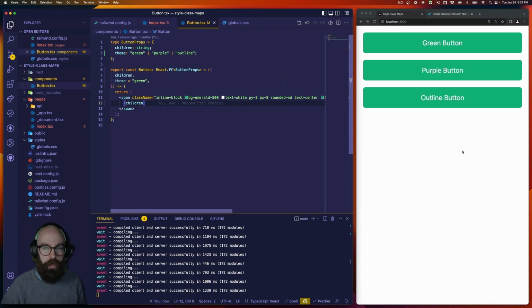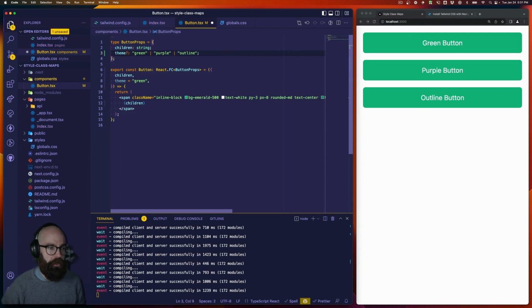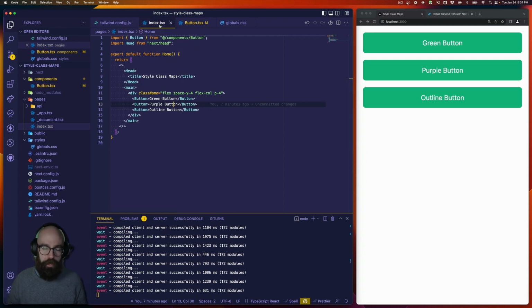And there we go. And everything is good, valid, except that we need to make theme optional. So let's go ahead and do that. Great. Now all the code we had is still valid because we don't need theme. But in our purple button, we want to be able to say theme purple. And if we do that, we want the button to, of course, be purple.